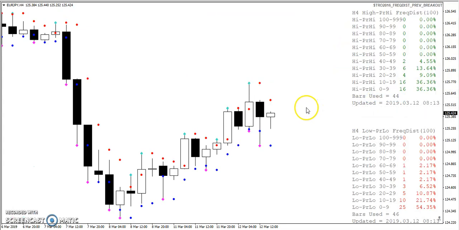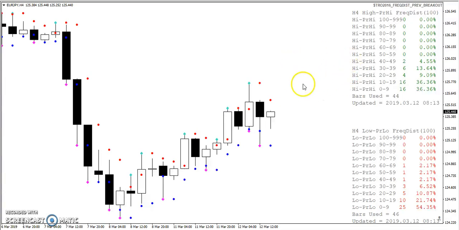So let's look at H4. Okay, once again, you can see here, 50% of the time, 0 to 9, and 30%. Now, on the high side, on the euro yen, that gives you what, 74%? Or sorry, 64%, basically 2 out of 3. Not bad statistics. It seems like that's a little more tradable. But one thing to remember is that the high on H4 is also going to be a high on H1. Just remember that.